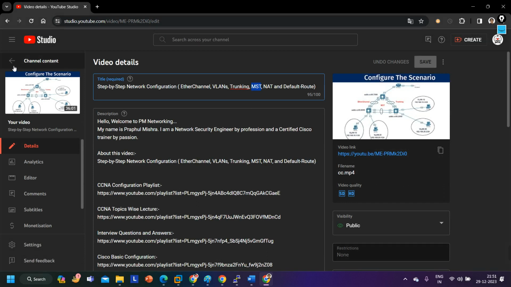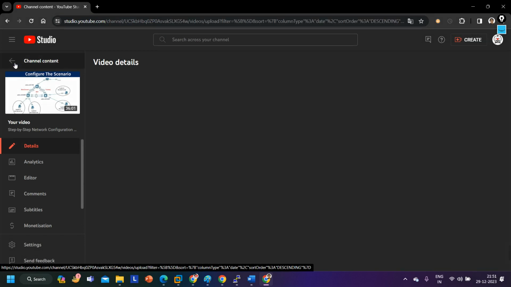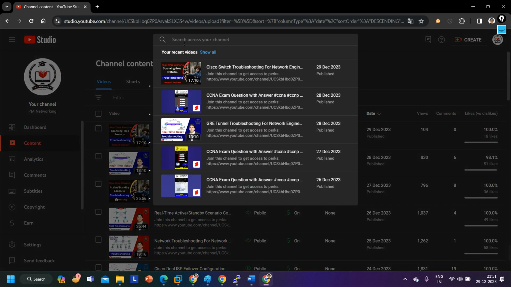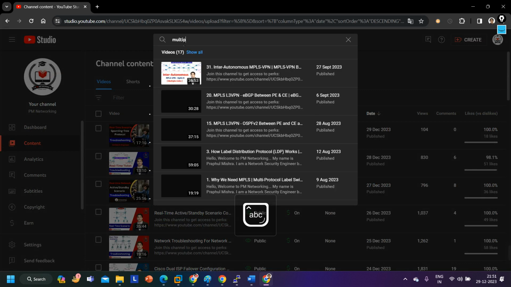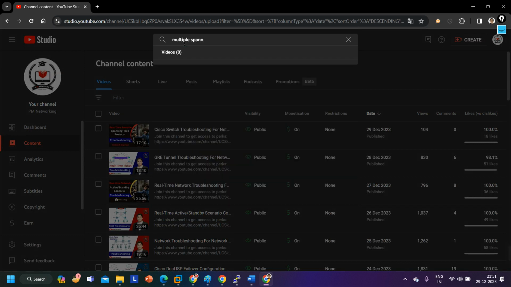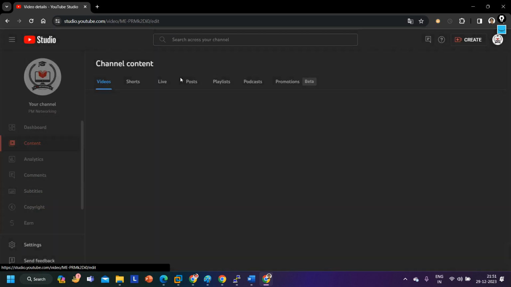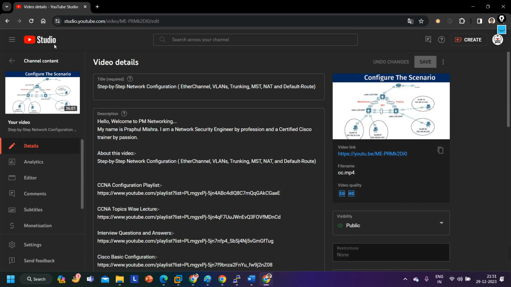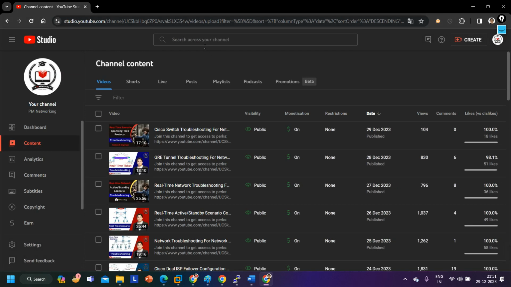Here is MST configuration. Okay, this is the configuration of MST. I have to make some videos again, like the video on stacking. On MST, multiple spanning tree, there is no video. So only the configuration of MST is available on the channel, right? So I will upload some videos, like videos on stacking, on MST, VTP pruning. VTP pruning is also not there.